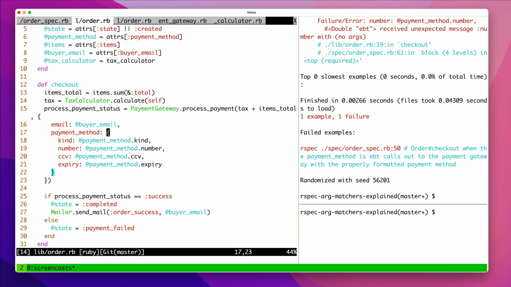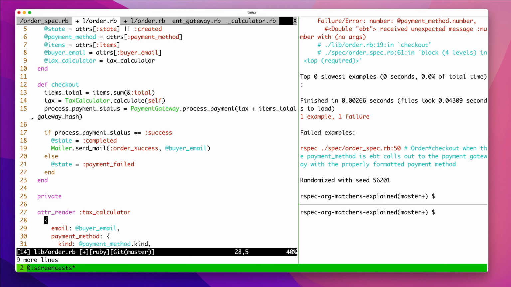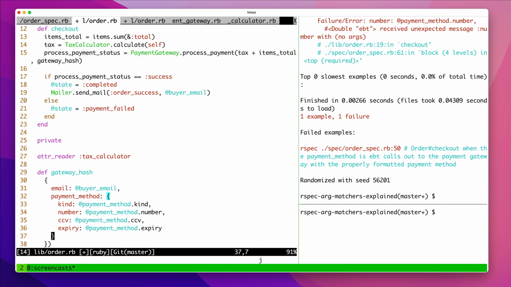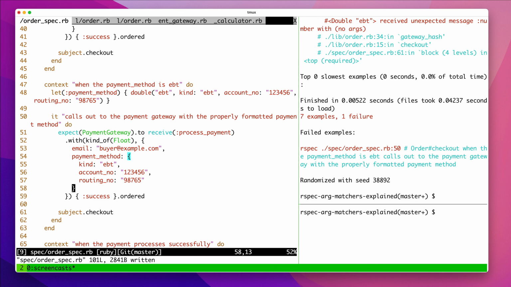Instead of making this existing code more complex, we're going to make a gateway hash, and we'll make a private method out of that. So we'll say private method gateway hash. Let's run it again. All of our tests pass except for that new one.